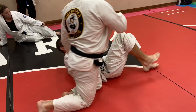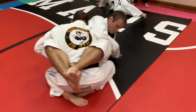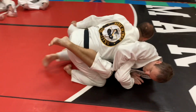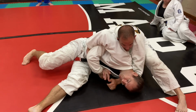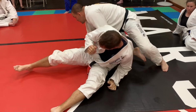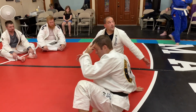Kick around is just straight back. He sits up, gets over the top, I grab, lunge forward, switch my grip. Lock. Come on around. Okay? Wait for the opening of the guard. You can't hit enough guard. Here we go. 1, 2, 3.